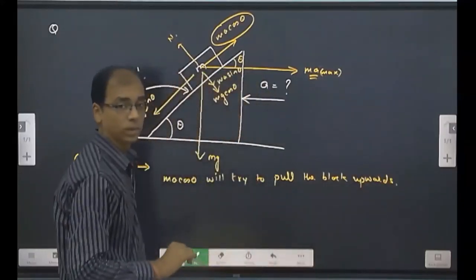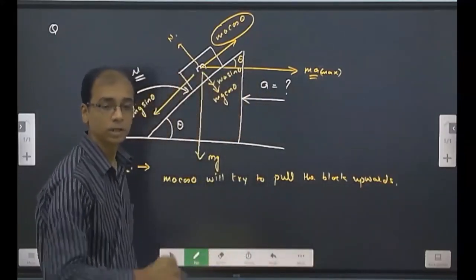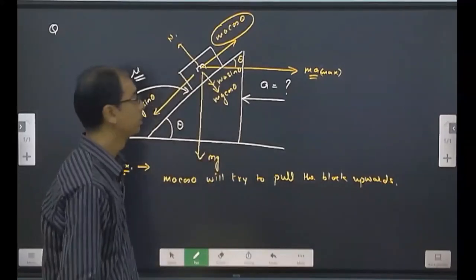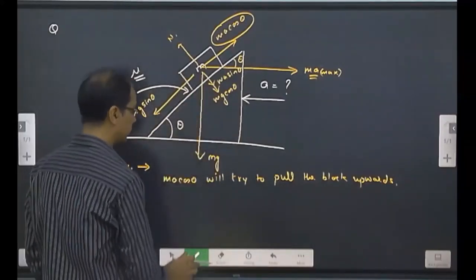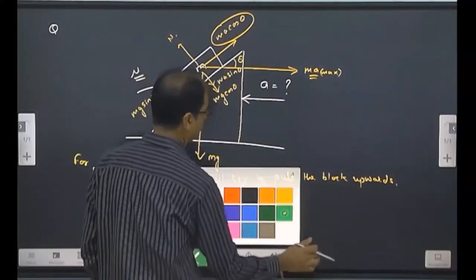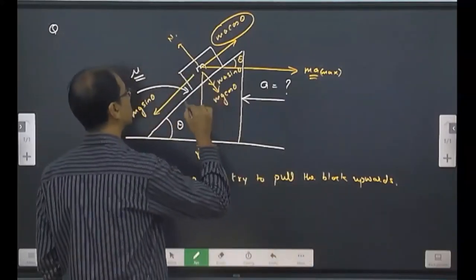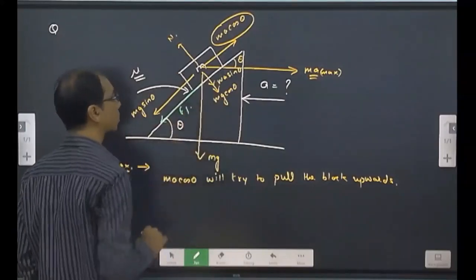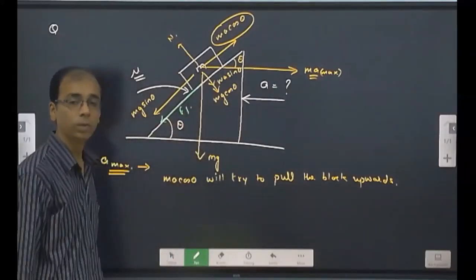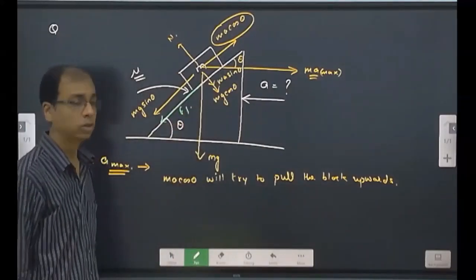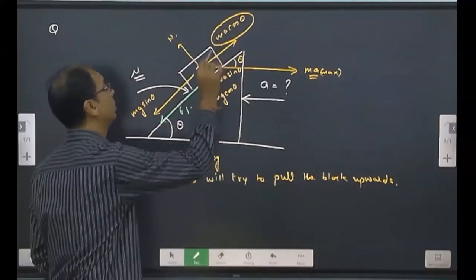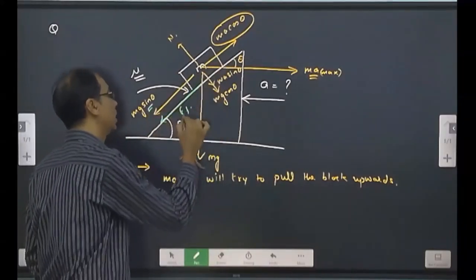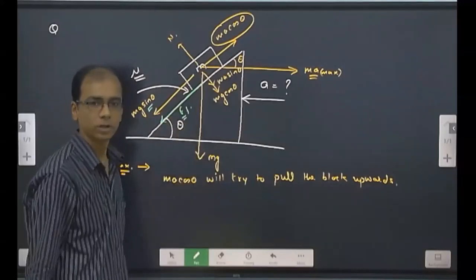Okay, so in this case, what will happen? Friction will be acting in which direction? Friction will act downwards. Friction's direction will be like this, because friction depends on in which direction the block is likely to move. So friction is here. What we want is to stop it. Stopping it means this ma cos theta must be balanced by mg sin theta and friction.